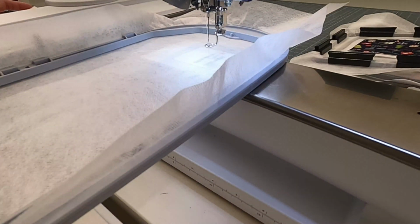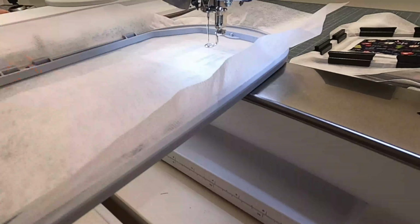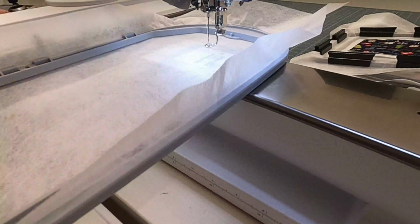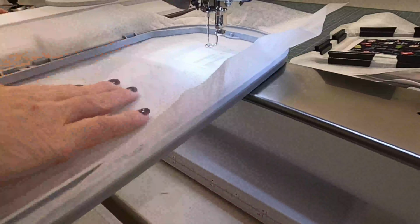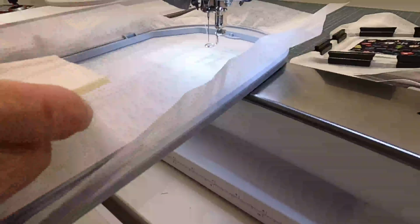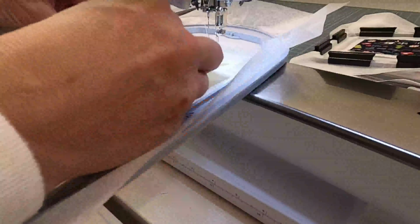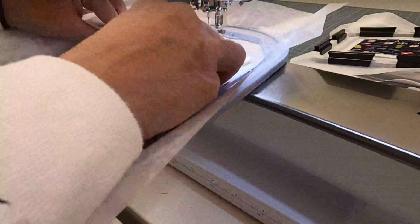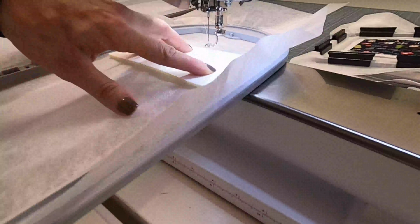Now, if you were comfortable, you could skip ahead in the design and stitch the placement line for all 3 stockings and then tack all of the foam down at once and then trim it. I'm not going to do that here. So I have my placement line that's stitched. I'm going to take my piece of foam. I'm going to lay it over top of that placement line, and we're going to tack it in place.